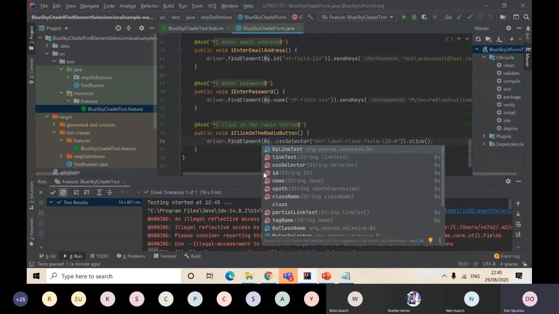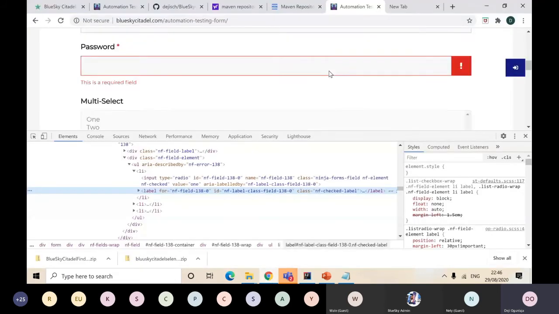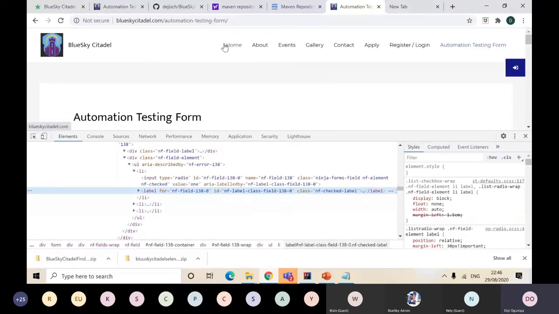In some of the DOMs, the first one to try is going to be the ID, because in your website, the ID should be unique as much as possible. So you would be using ID as much as possible. But we've seen some sites where they will not use ID. The developer didn't add one, so you need to look at other ways to find your elements. After ID, well, you can use link text. Link text also is not reliable. You know why? Because in a page like this, you can have different home buttons, and you want to be sure that you are clicking the right one. It's going to look at the first one that's got that link and click it for you. So it's not that reliable.